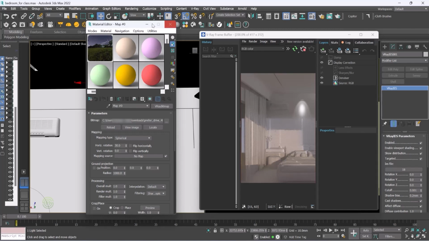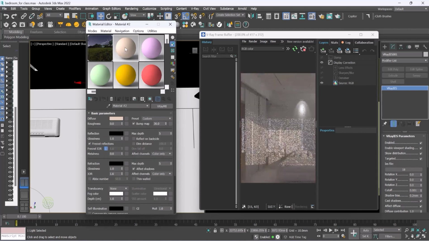Now we want to make this curtain a transparent or translucent material. So for that, just open this material editor, and here select any slot like this. Now I am selecting this material 2 slot, and then I'm renaming it as curtain. Now I have renamed it as curtain.